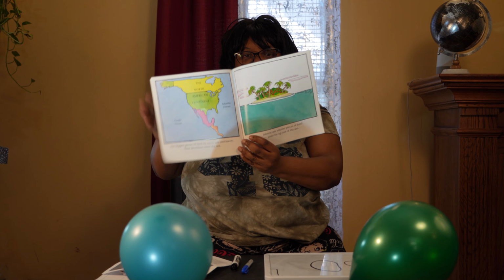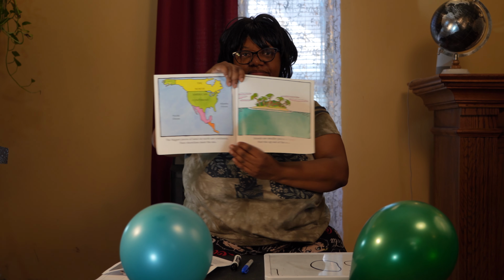Islands are smaller pieces of land that rise up out of the sea. This is an island. Some islands are born when volcanoes erupt below the sea. Hot lava cools, and over time it turns to soil where green things can grow. Some islands are coral reefs that grow and grow until they poke above the water, and birds bring seeds to them.